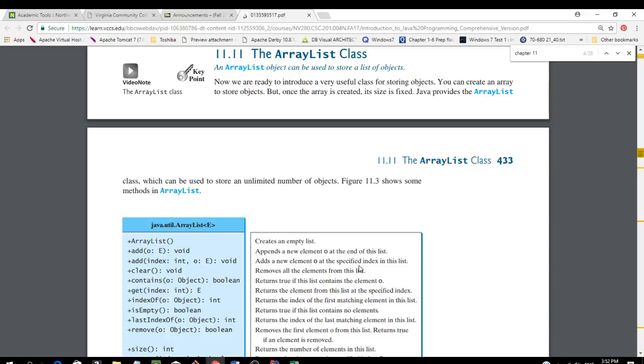So let's talk about ArrayList. So ArrayList, pretty much, why do we need an array? If you use a variable, then it only stores one value, right? But when you use an array, you can store a lot of values that have the same type, right?